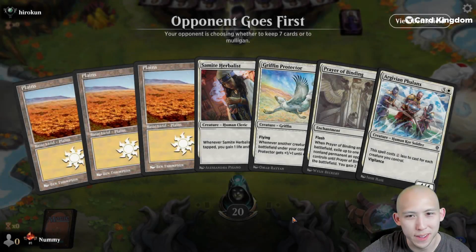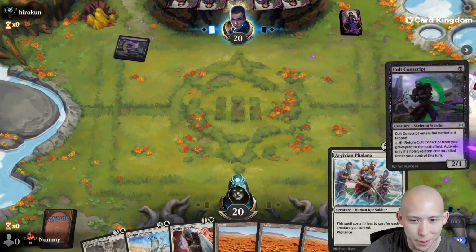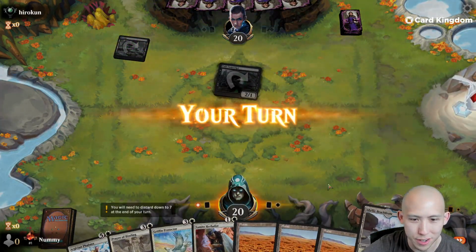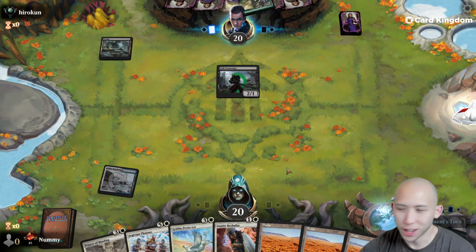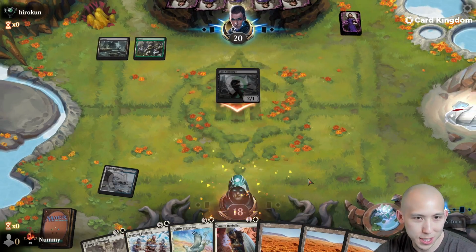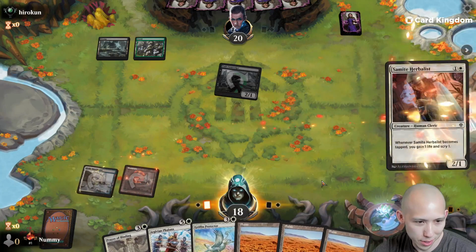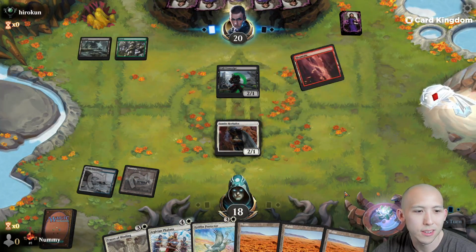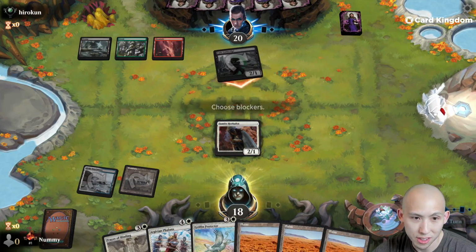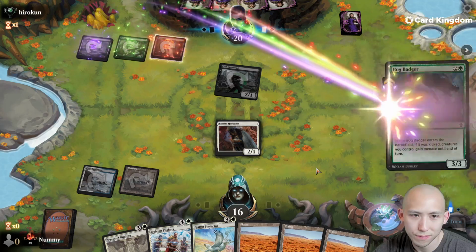Next game. This hand's alright. Obviously, mono white is not where we want to be, but it's a keepable hand for sure. Turn 1 Cult Conscript. Smacking for 2. Alright, well now we have all of our colors, so let's just draw some more spells from here on out.